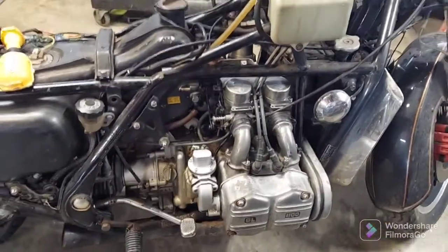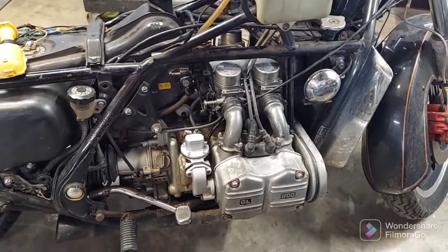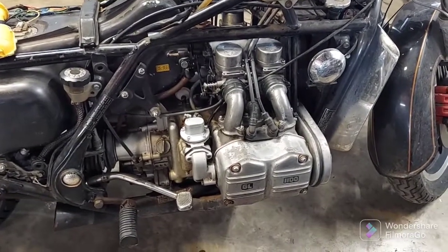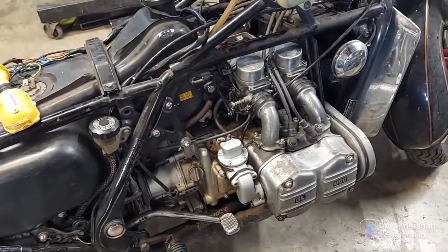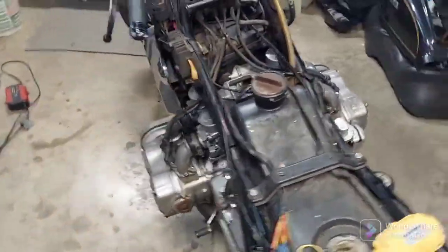I don't know how it's going to respond until I get the air box back on. It seemed like when I started cracking the throttle, it was a little bit lean, so it'll like the air filter and everything back on it. But again, kind of hard to tune without the exhaust system on there, so I can get it close, and then we'll go from there.